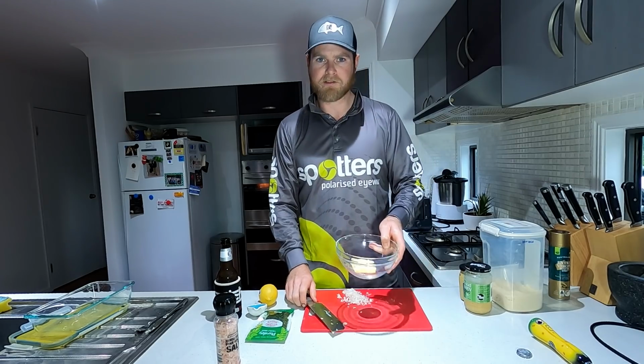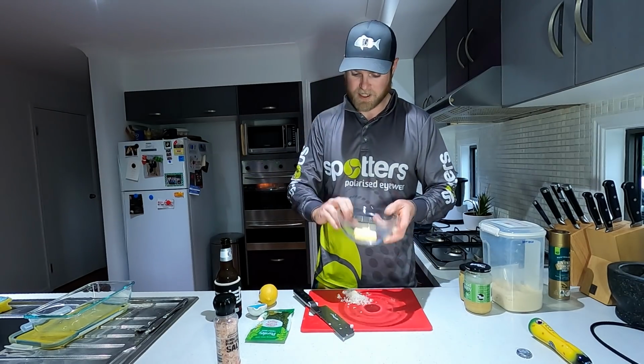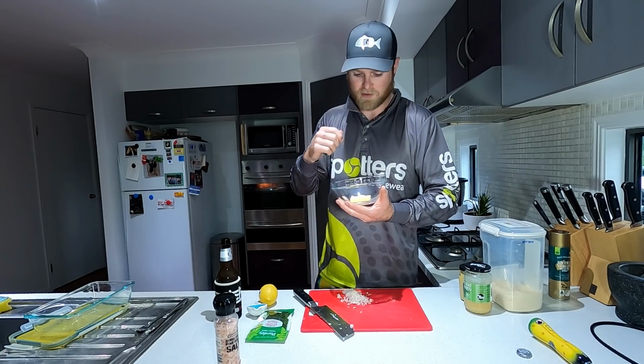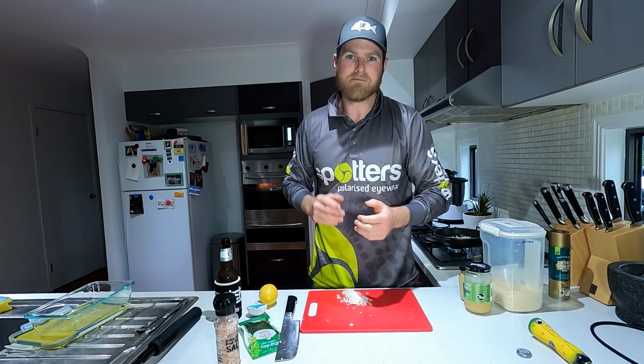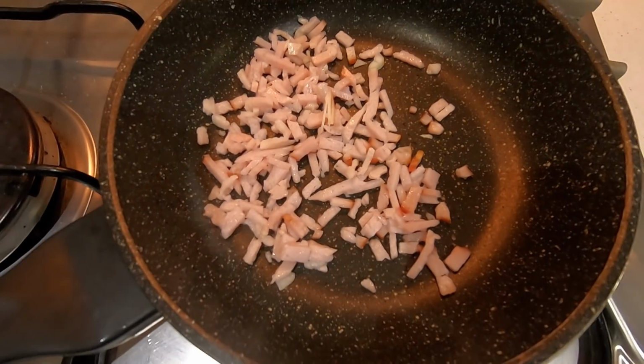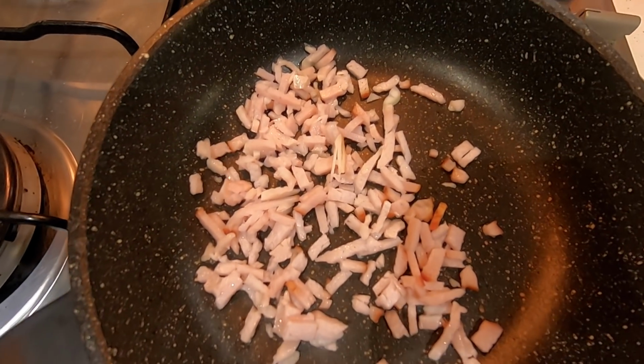Like so. I never said it was healthy, but it does taste good. Now put it in the microwave for like 10 seconds. You just want to soften it up so you can stir it through. Now while you're softening your butter, it is a good time to cut some bacon up really finely and chuck it in a pan. I use about 2 rashers.